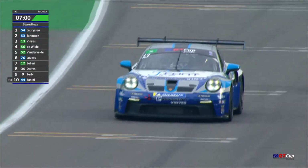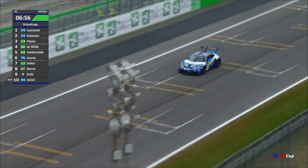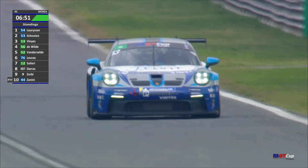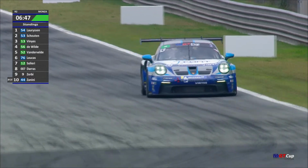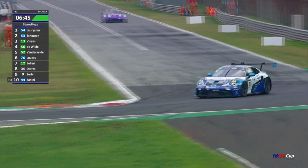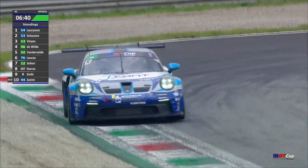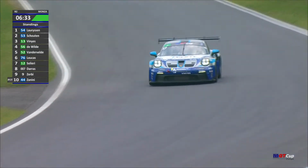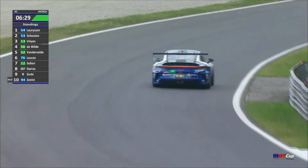Joan Vignez also competing in the Carrera Cup Series in the Benelux region, where so many of the drivers in the Cup category have come from. Competing in GTOpen in the past few seasons as well. Goes very deep under brakes. Former competitor in the European Touring Car Championship as well. Joan Vignez in car 13. J Font on the bonnet. That's his co-driver, Wame Font. And they're looking at P3 here this afternoon and an AM-class victory.